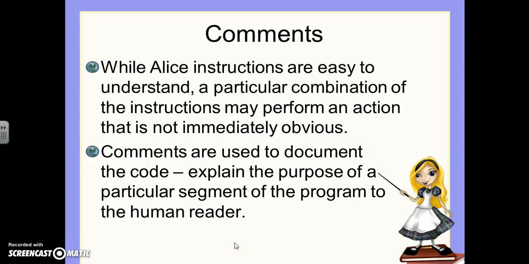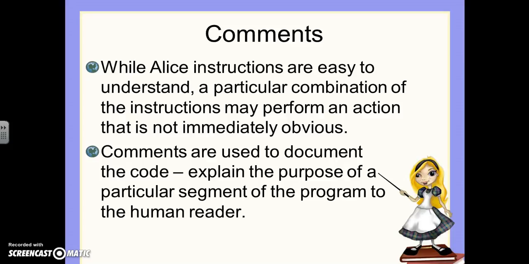We will talk about, as we go through this example in class, comments. Alice instructions can be easy to understand, and usually one coder to another coder will be able to understand what is going on within the code. However, you might not be the only one who is working on a particular computer program.